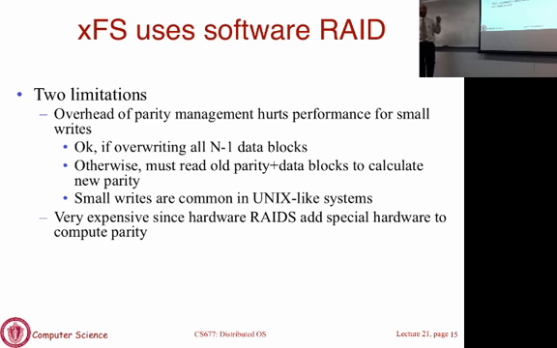Having said that, the reason network striping actually makes sense is that networks have become much faster than disks have. You've gone from 100 megabit to a gigabit to 10 gigabit Ethernet. So this network hop is becoming less and less expensive because this is a very fast link. The disks have not become faster at the same rate.